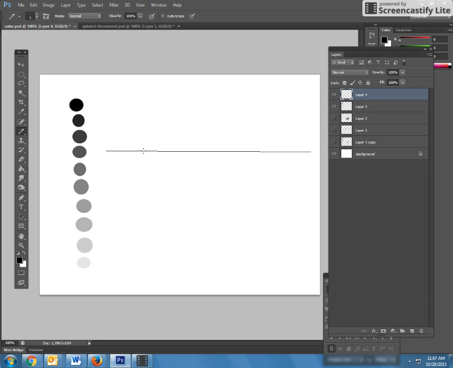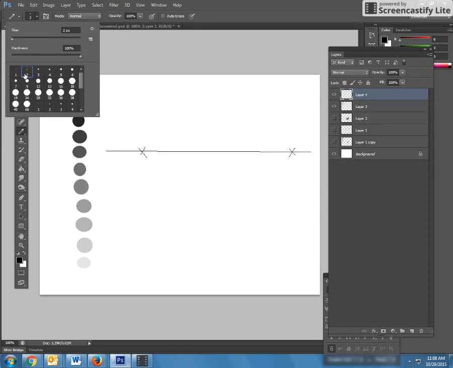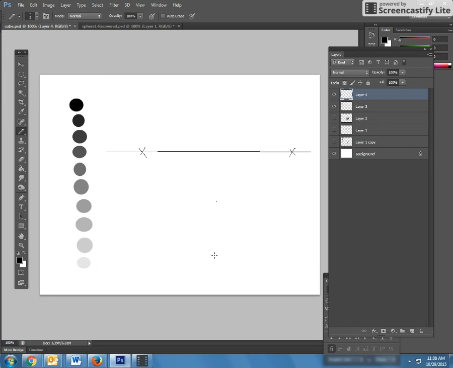And then what you're going to do is you're going to make 2 vanishing points on your horizon line. Okay, I'm going to bump it up to 2. Now go down fairly far because we want to be able to see the top of the cube. You're going to click once, hold down the shift key, and click again. Okay, so this is this part of the cube where we're going to have the 2 sides coming off of.